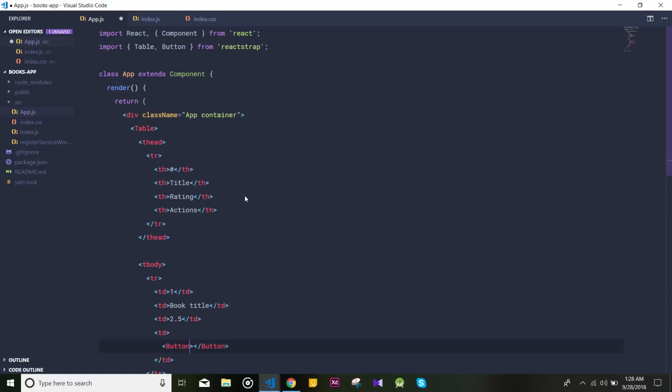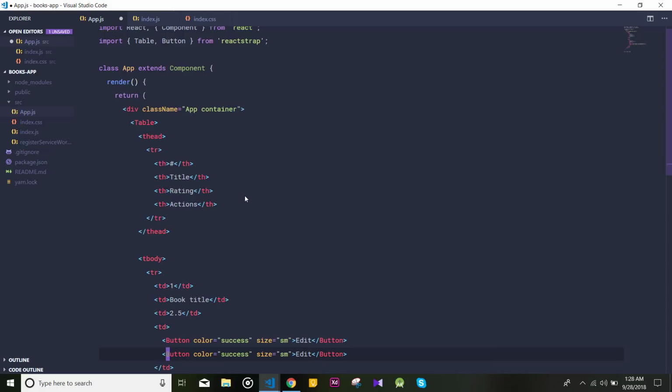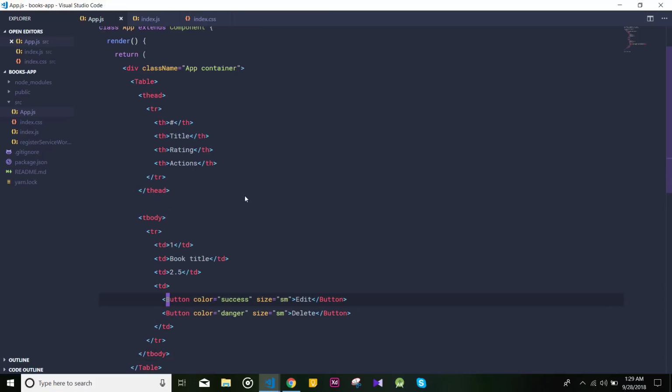The color of the button is going to be success, and the size is going to be small. So the button would say edit, and the second button, which will have the color of danger, which is basically a red color to indicate something is dangerous here, and this is going to be the delete button.